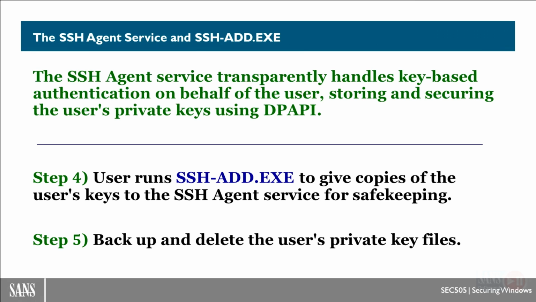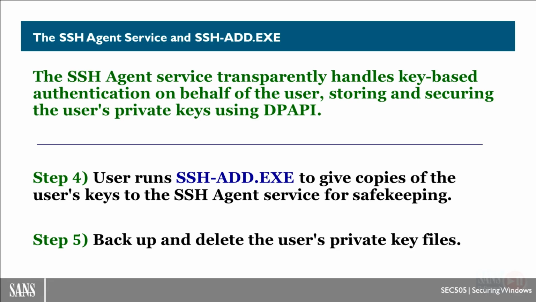And notice that I didn't have to expose my private key to any other box, not to the jump server and not to the third machine either. That's another one of the benefits of having this agent service. So the two main benefits of the SSH agent service are, first of all, I can give it my private keys and let the agent service protect the keys for me. And then second, the agent service acts as my agent, as a relay agent. And that service can relay authentication requests through jump servers to other machines. So, a very nice feature.